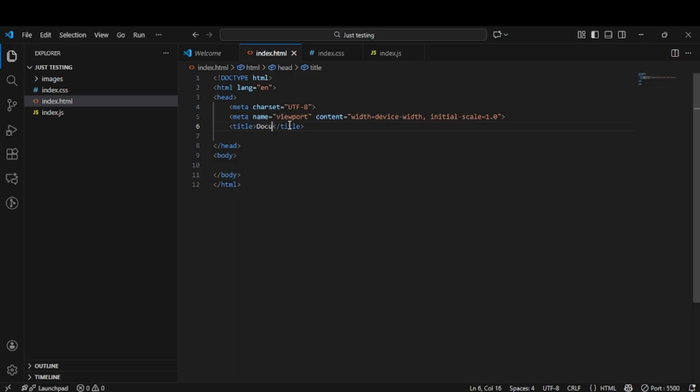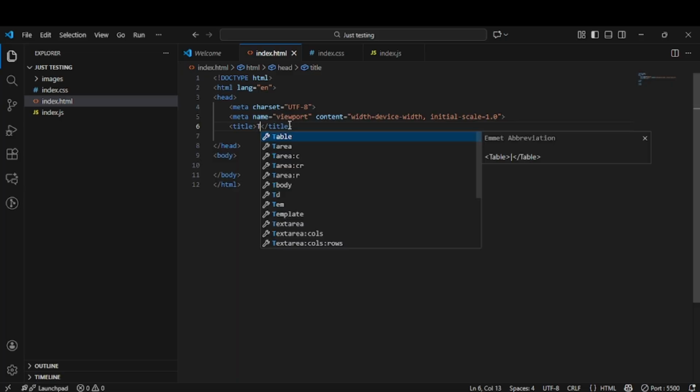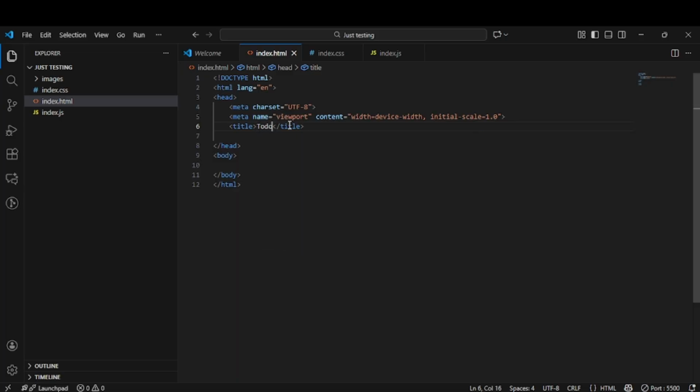Here I can change my title to to-do list, right? Over here, now I can decide to have my container, that is dot container.